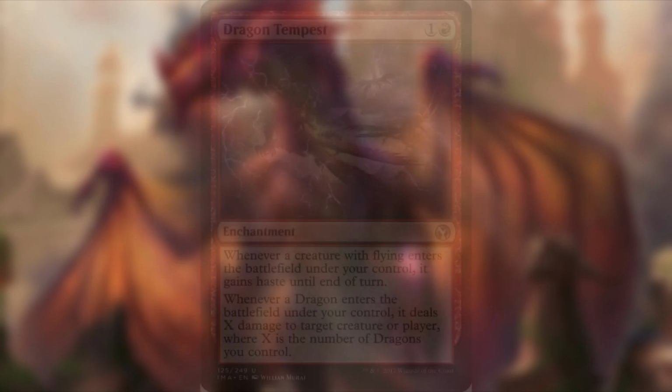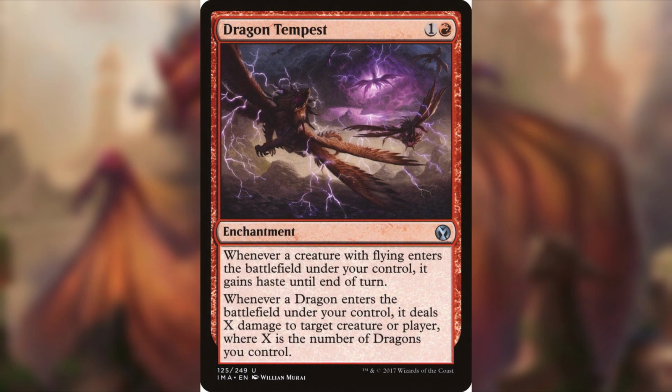And then really, the only other kind of spell card that I did add was an enchantment. I went ahead and threw Dragon Tempest in this deck because, I mean, it's perfect. It is a colorless and a red. Whenever a creature with flying enters the battlefield under your control, it gains haste until end of turn. Whenever a Dragon enters the battlefield under your control, it deals X damage to target creature or player, where X is the number of Dragons you control.